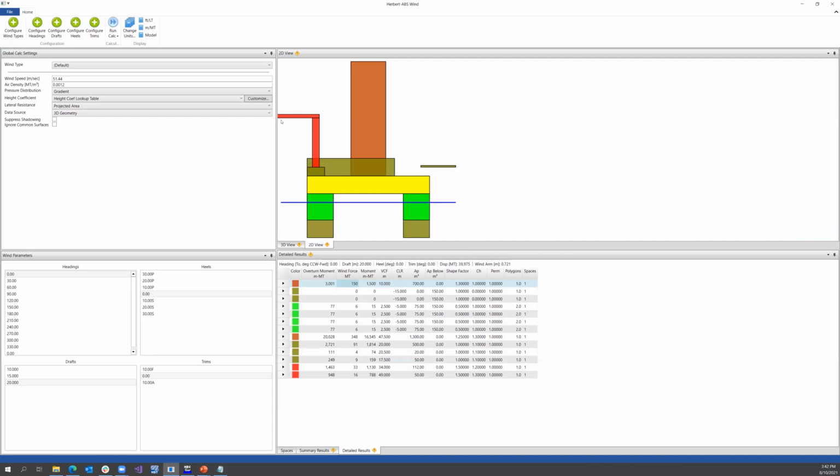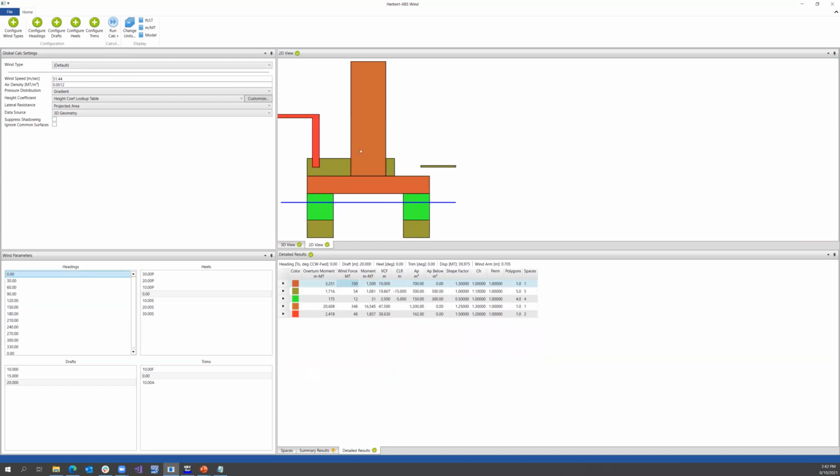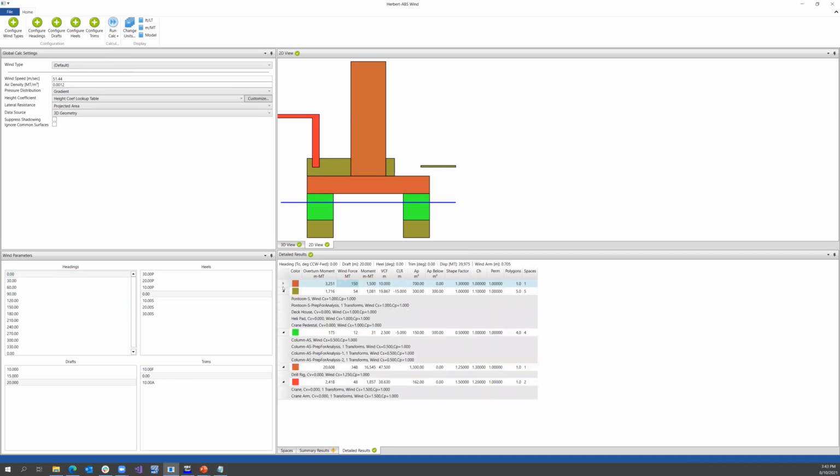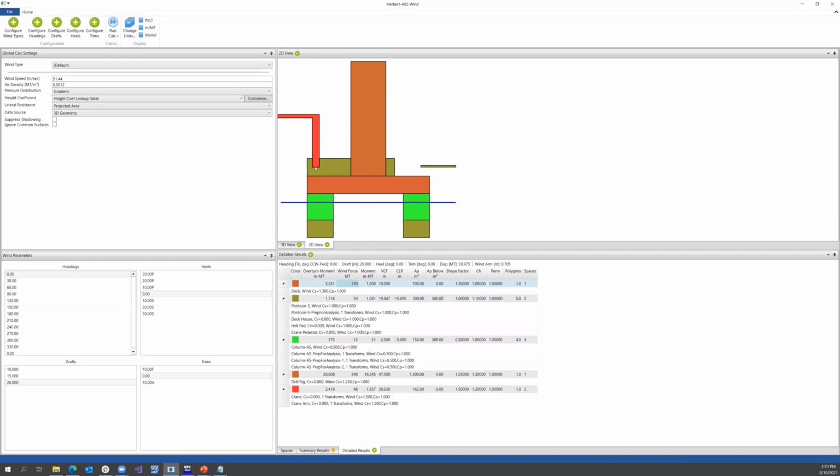So now if we come out of this to the 2D view with shadowing turned on now, and run this condition, you can see the effects of how those polygons are combined in here. And so we'll expand all of these. So first off, we can see that the pedestal disappeared since the pedestal and the deck house have similar shape factor. So they were combined into one area. So that's gone now.